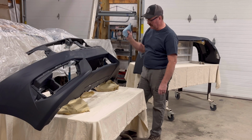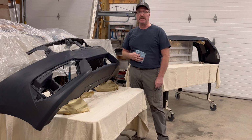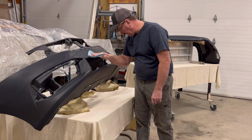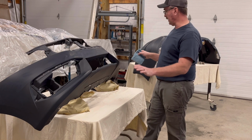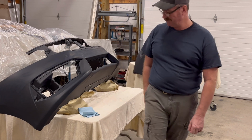At this point, after washing, they need to dry really good. So my little tummy was eating on my big tummy, which tells me it's time to get something to eat. And when I get back, I'll double check these all again, make sure with fresh eyes that I didn't miss anything. Then I'll wipe it down with some degreaser. So anyhow, be back after lunch.